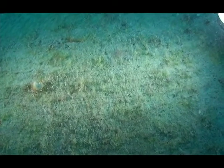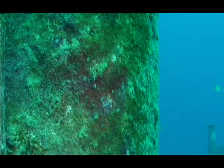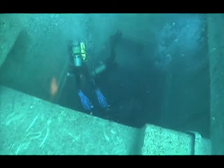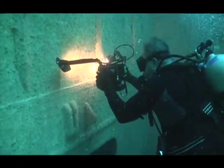There were sea urchins starting to recruit that had come in. Of course, they eat algae. They're herbivorous. And you can see on the bottom, the whole ship deck was covered by this thick algal turf, this green algae. And this is something, again, that was very interesting to us because this is food for herbivorous fish. And as fish are attracted to these artificial reefs, you do get what we call consumer-driven nutrient cycling going on as these populations of fish build nutrients up on these artificial reefs.